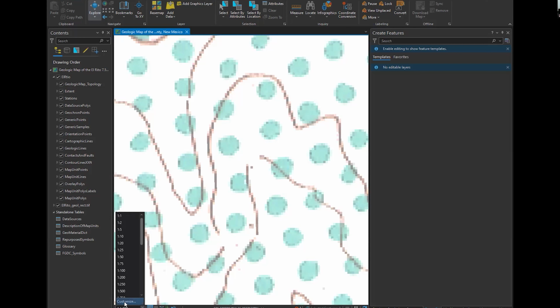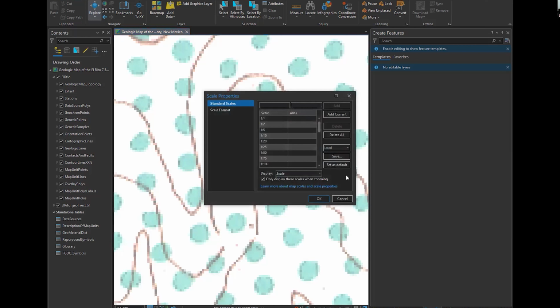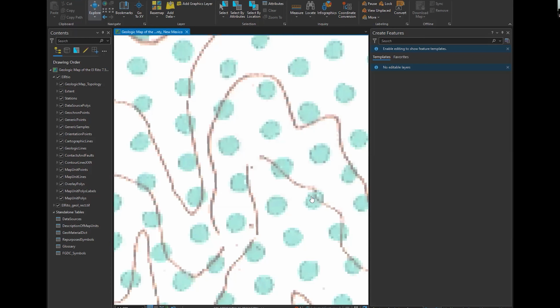In the case that you want to go back, you can always load factory default settings. I'm not going to do that today. Keep in mind that scales are project specific. So every time you open a new project, those scales are just going to be that factory default. But if you set up your user profile default, it's one or two buttons to get you back to this step.